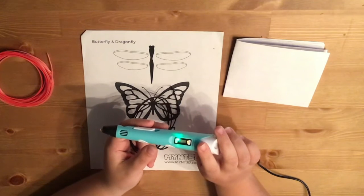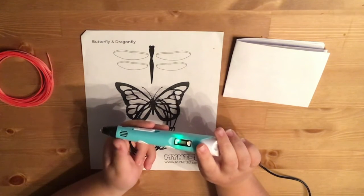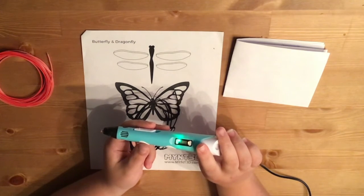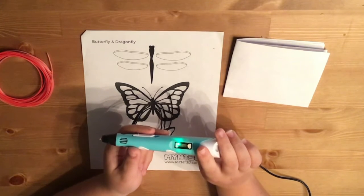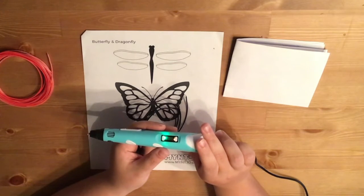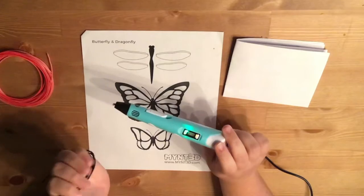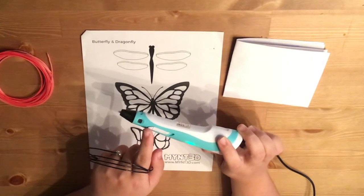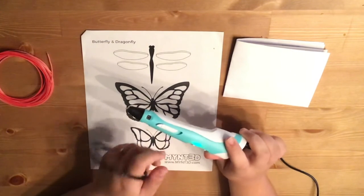Also, we have the button that points towards the end of the pen, and this is going to pull the filament into the pen, and it's going to allow you to push the filament through so you can actually draw with it. The button that's pointing away from the tip of the pen is going to be the one that you use to take your filament out. And the other button I want you to be aware of is this slider right here. So this is going to control how fast or how slow the filament comes out.